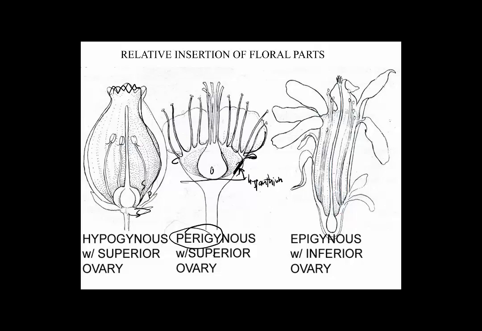Here's an epigynous one. So here's the hypanthium. And it's kind of thick. And here's the ovary. And look where everything rises off. Here's a line. The ovary's down here. Hypanthium fused to the ovary. Sepals. Two sepals. Petals. There's some stamens. Now, there's some stamens that happen to be attached to the petals.